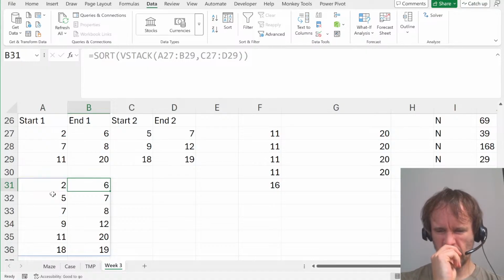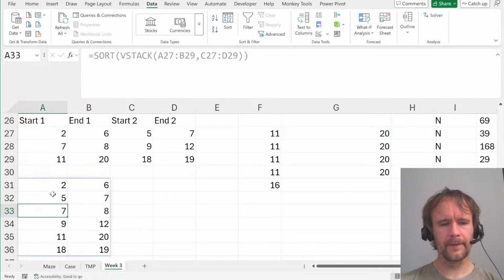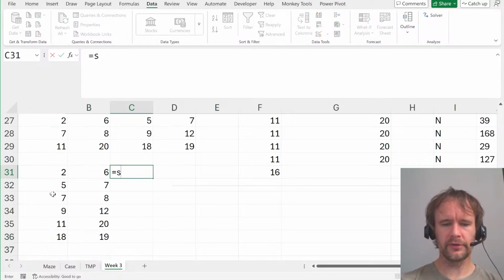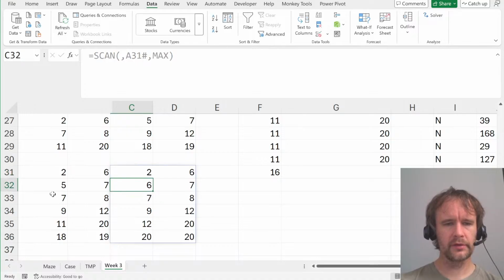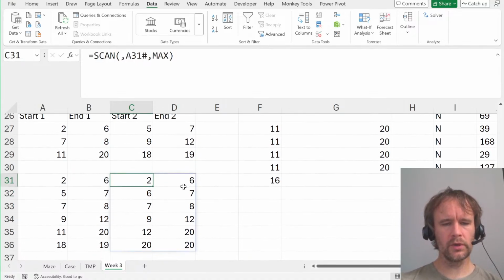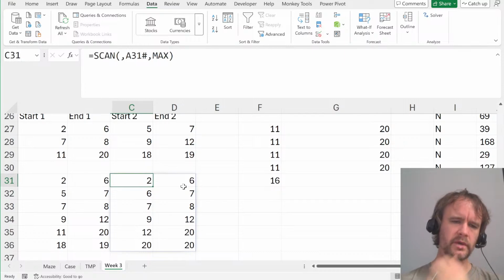So what do I want to do? The scan max idea is still a good one, so a scan max. Actually, do I?